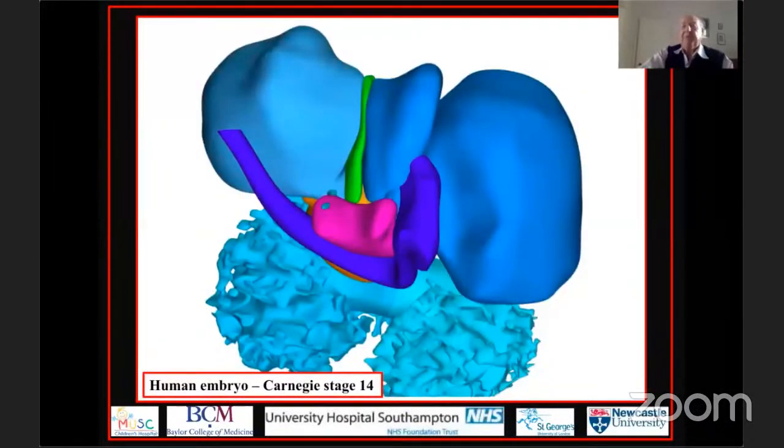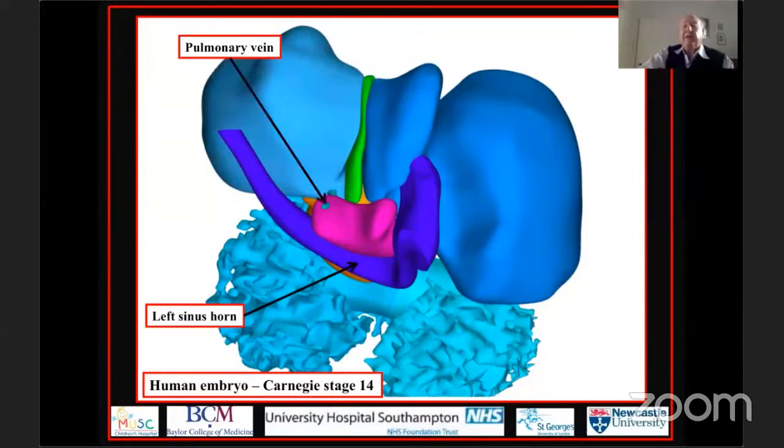And we can see what happens in the model, the reconstruction Jill and Wout have made of this stage. There you're looking at it from behind. The left sinus horn is incorporated into the left atrioventricular junction. And there is the opening of the pulmonary vein. And what you see in pinky purple here is the dorsal mesocardium, marking the initial connection of the atrial chamber to the pharyngeal mesenchyme. And there's a particular part of that that is important, the right pulmonary ridge, and that grows into the heart as what we call the vestibular spine.